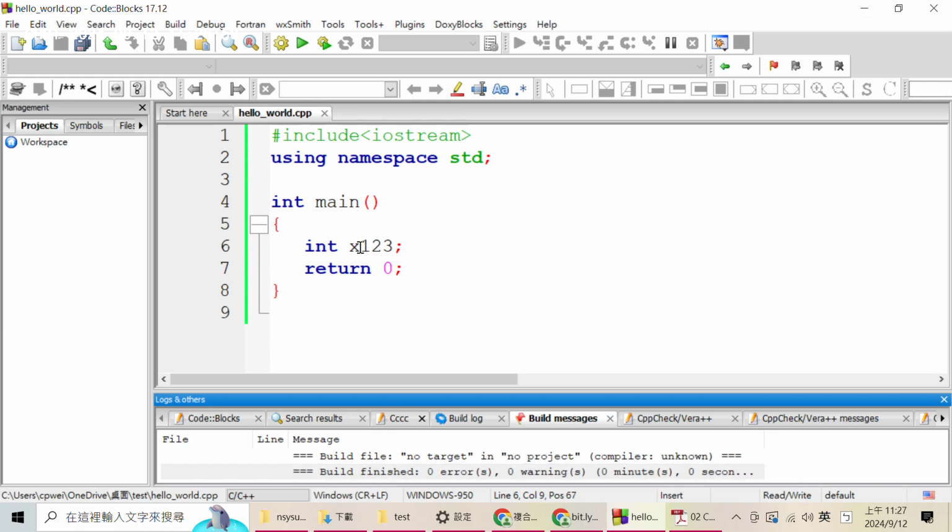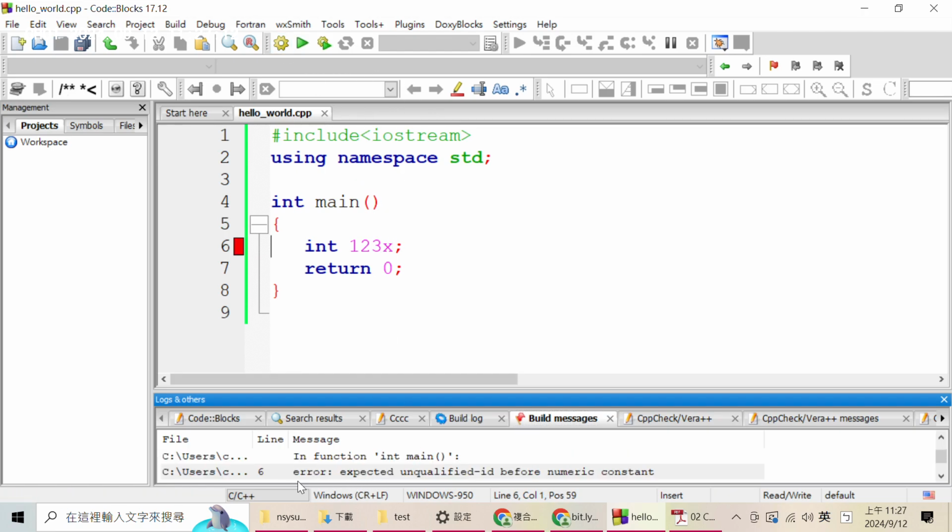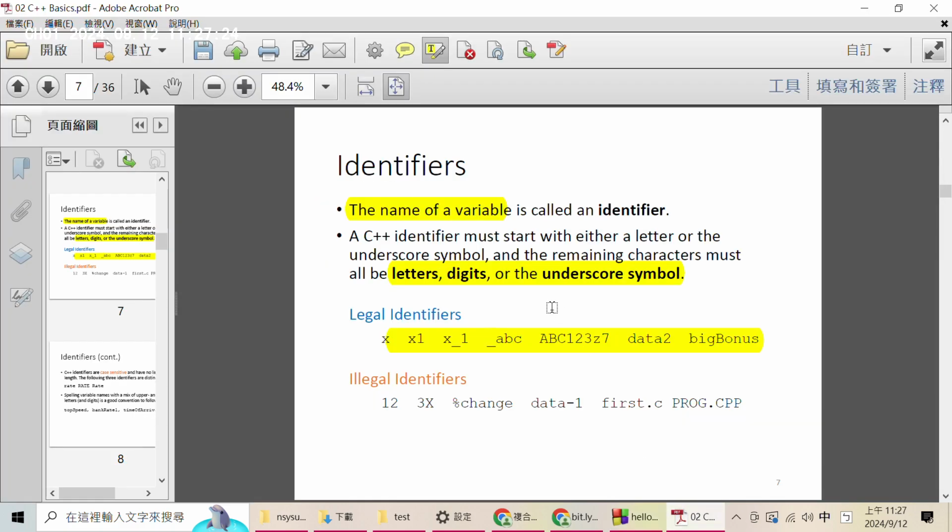However, if you change the sequence, for example, if you move x after the digits, this is not legal because we see the compiler error message. Because we have some additional rule.